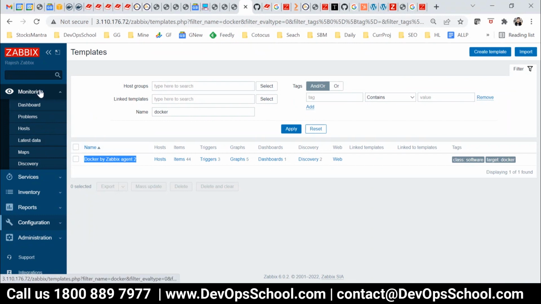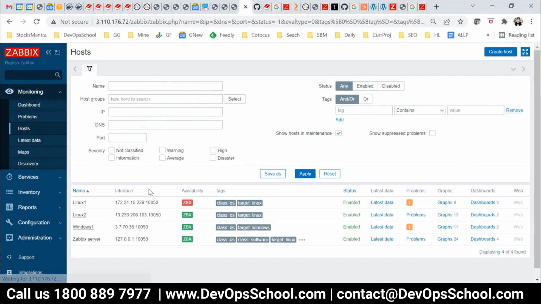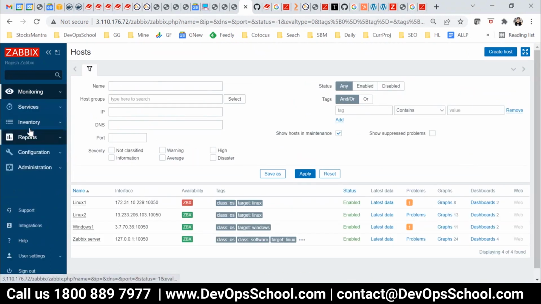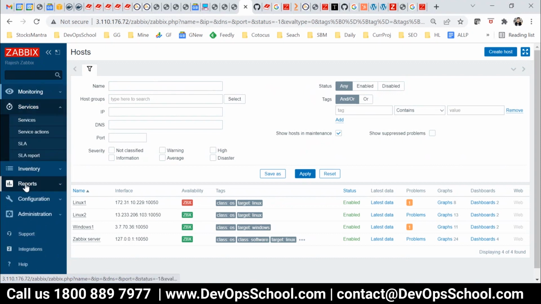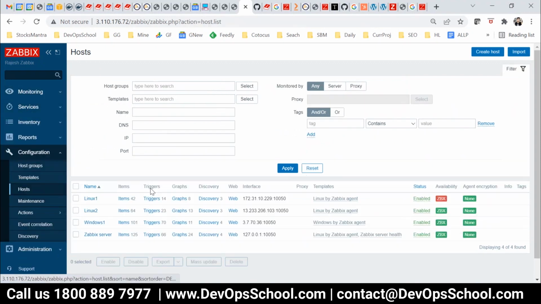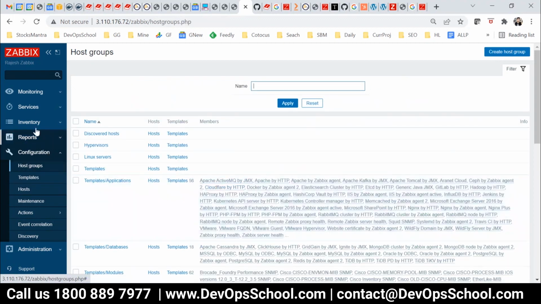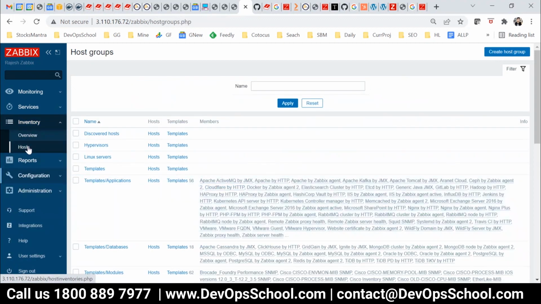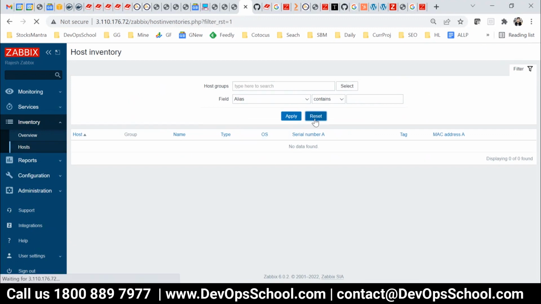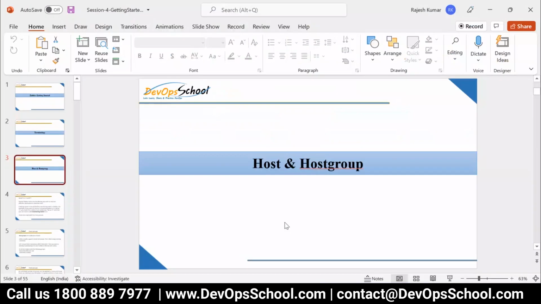Get comfortable here. Under monitoring, you have a host here. Under configuration also, you have a host here, and here you have a host group also, right? And under inventory also you have a host here, right? So what exactly is the meaning of all this stuff? Let's understand it this way.